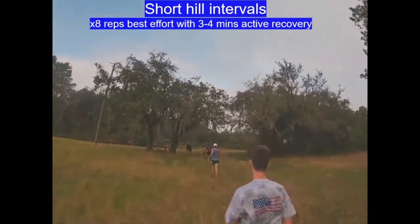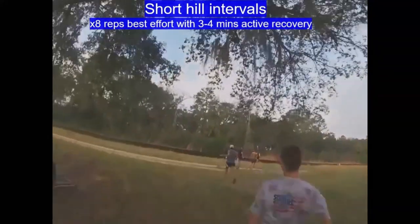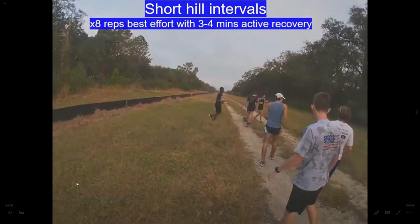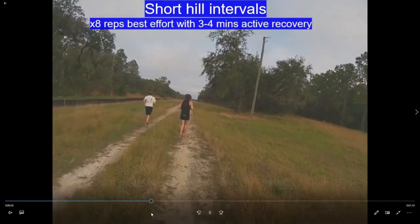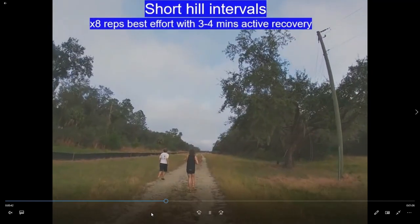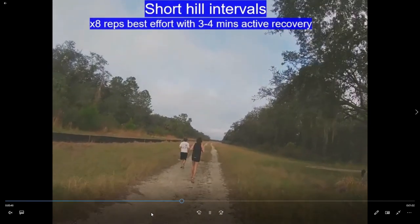Again, not super steep, but they're not having to go crazy with their mechanics to get to the top of this hill. As they get to the top, they collect themselves for a second. As you can see, they're starting to jog, and this is what it looks like in between, just very easy jogging. We came up that, and we're going to go back down the hill in a second. But that's the idea: just jump right into it, so if any acid develops, you can get that out of your system.